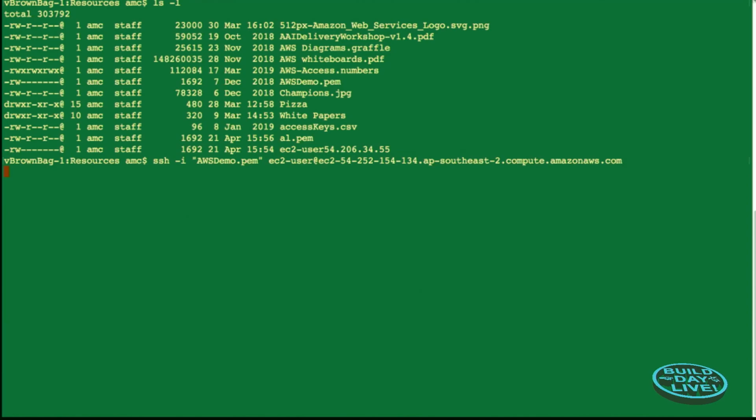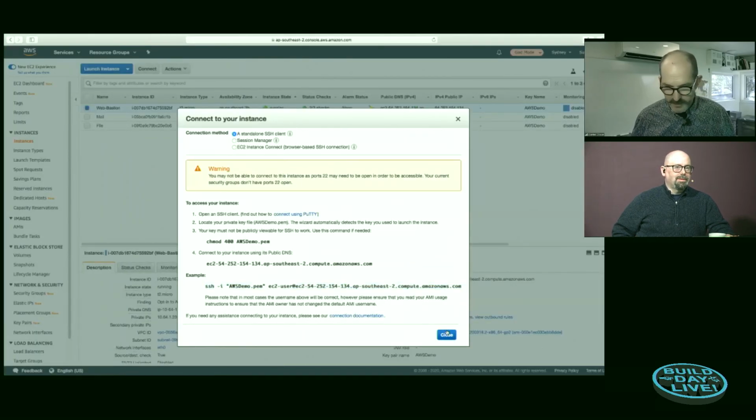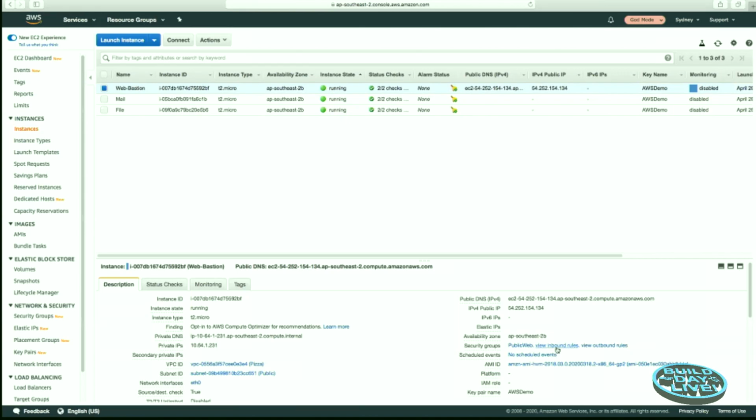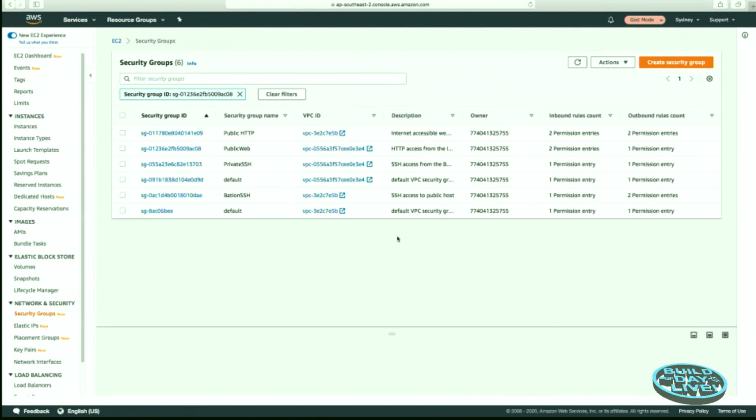Well, actually, it won't, because the security group on that EC2 instance, and let's take a look at it, only allows HTTP port 80 connections in. I haven't allowed SSH yet. So let's pop into that security group and add SSH port 22.